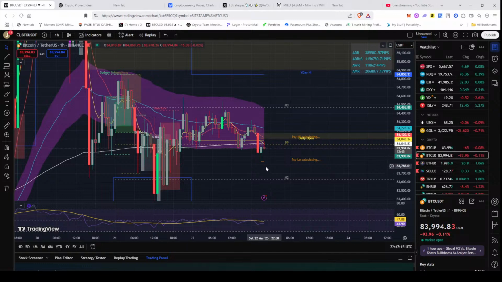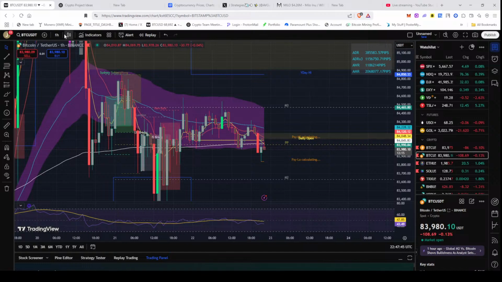doing more buy orders, stuff like that. M2 pivot zone, if that comes into play, that would be a massive order. But you've got the 50 EMA and the M3 pivot zone, and you also have the liquidity point up here at, we'll say, 85,000. So make sure you pick your good orders and make sure you know what's going on, so that way you can be bullish in the market. You see that it's coming down a bit.